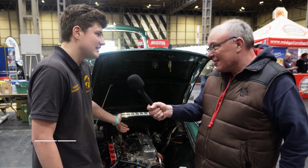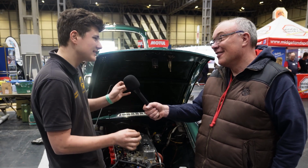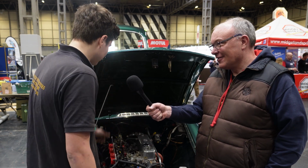So this was donated to the foundation earlier this year. It has had a lot of work on it. The guy who owned it really, really cared about it. There was just a couple of things that weren't quite right that needed tweaking, fixing. Fuel tank was just full of rubbish. But it's a really, really special car.